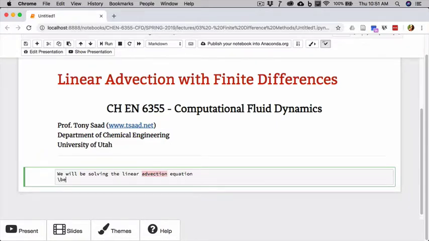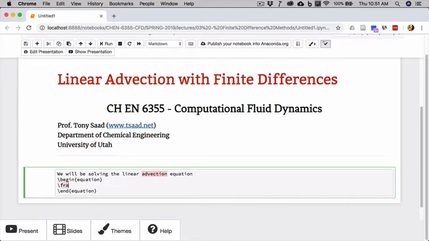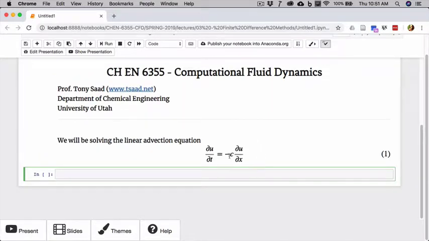And so again, the equation. I know this is a little bit boring for some of you, but just bear with me. We'll do it together. We'll do partial u by partial t, and I'm going to change the notation a little bit. I'm going to use a negative sign in front of the spatial derivative. I know in the slides I used a positive sign. I keep going back and forth, but I want to use a negative sign specifically here to remind you of the Navier-Stokes equations.